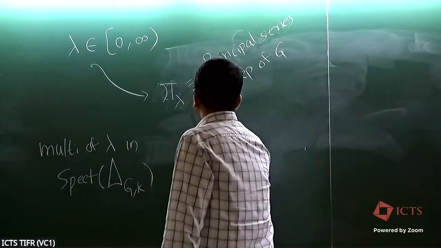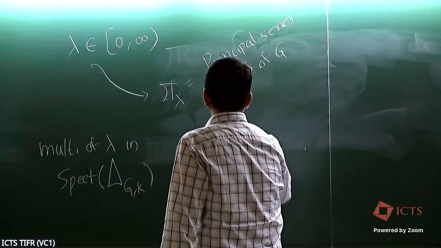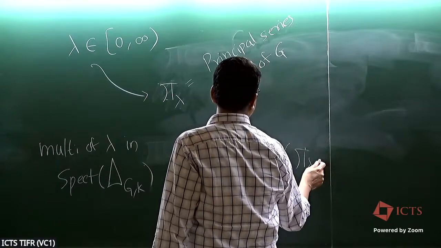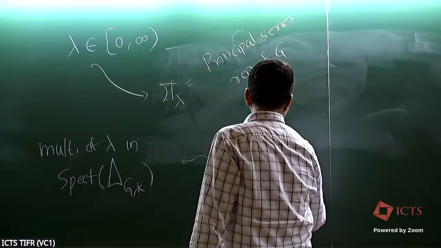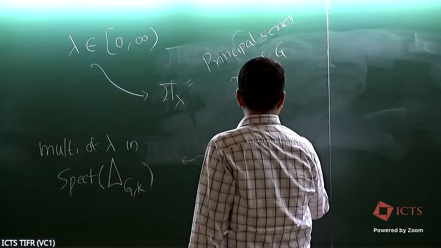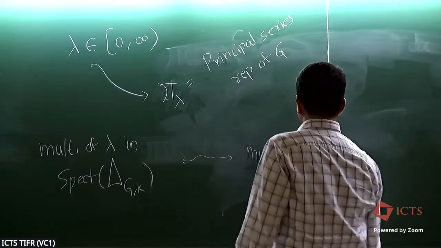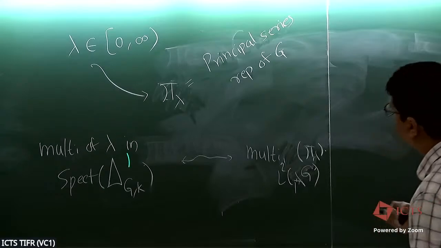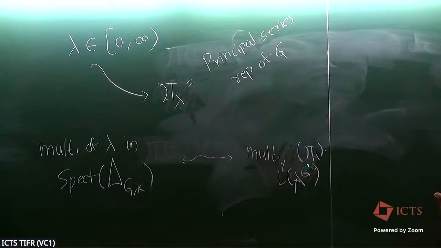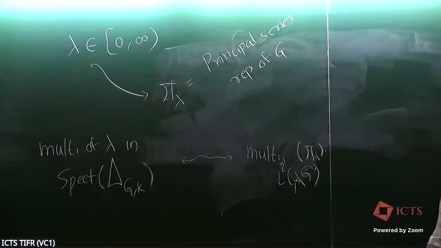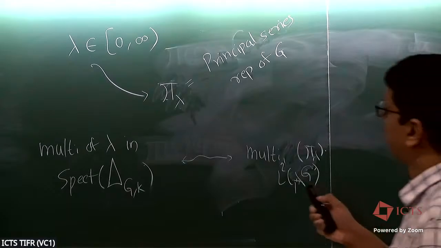So this multiplicity is in fact going to be related with the multiplicity of pi lambda inside our L2. So you had this L2 of G mod gamma decomposition that we looked at. So what is the multiplicity of pi lambda there? Okay, so there is a bijective correspondence between the eigenvalues which appear in the spectral decomposition and the corresponding representations which appear in the L2 of G mod gamma. So far we are only looking at the irreducible unitary representations. Now we are looking at a certain subclass which is given by the principal series. They correspond to the Laplace eigenvalues.